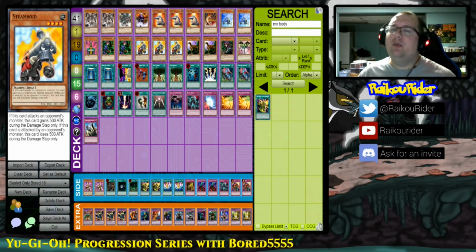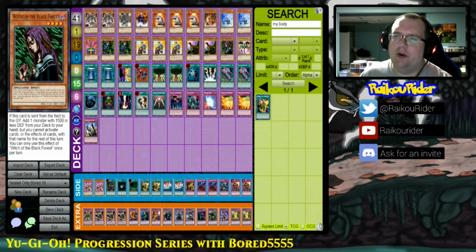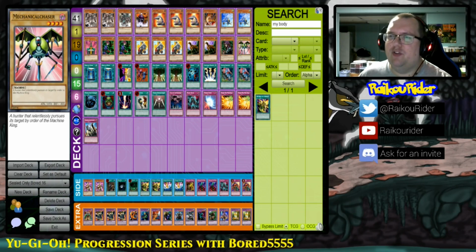This is a 2300 beater on offense, but a 1300 on defense. But this is pretty powerful, being able to get over Battle Footballers and other 2100 defenders. 2 copies of the Trojan Horse, the Tutor Runner win condition, 1 Witch of the Black Forest, and 1 Mechanical Chaser round out the monsters. We cut Sandgun from this list just due to not having enough targets for it.